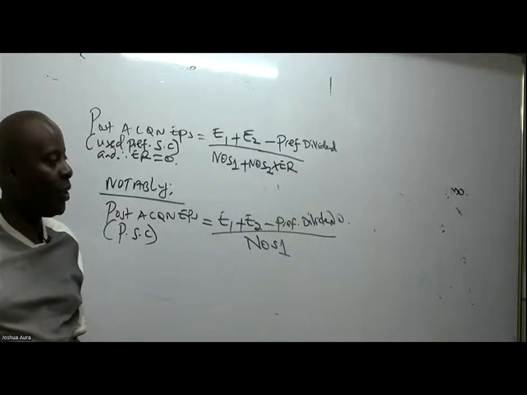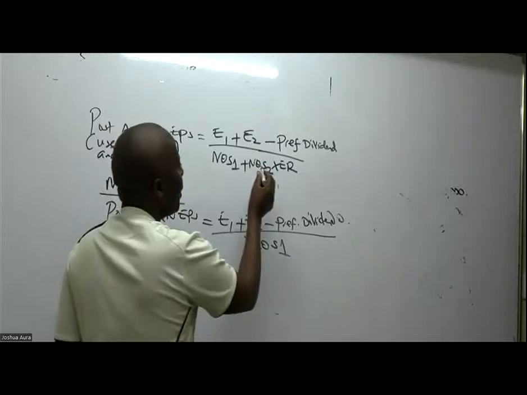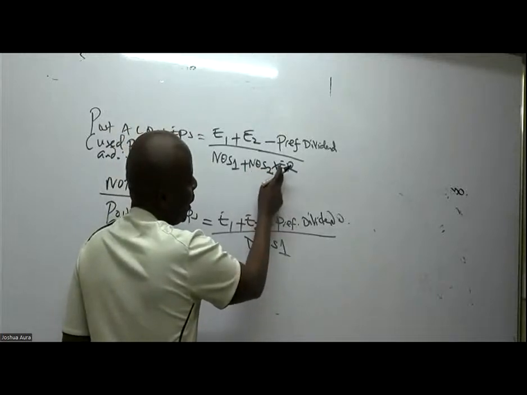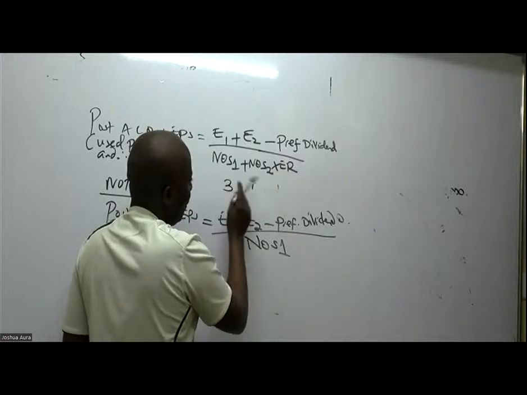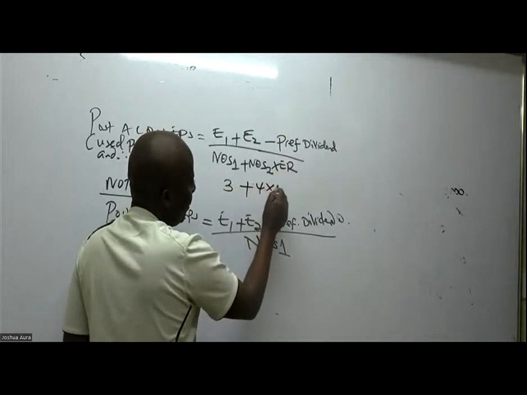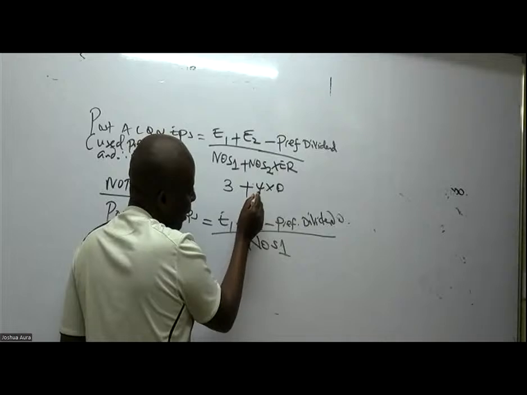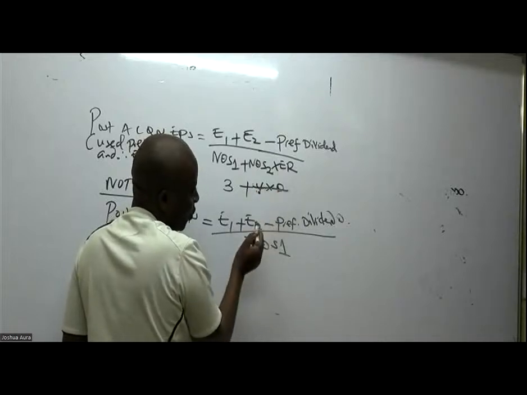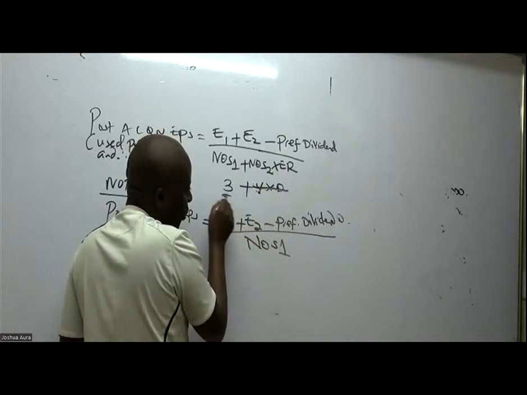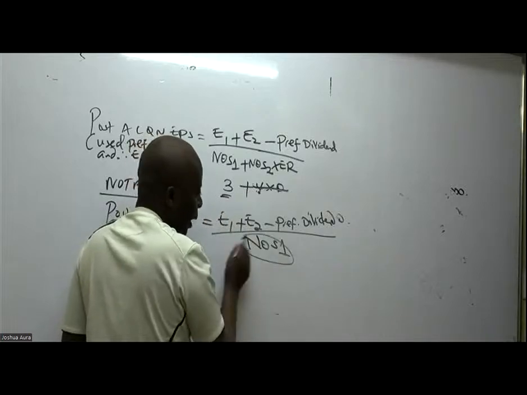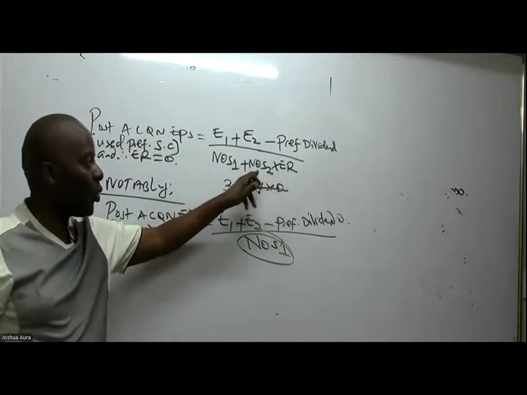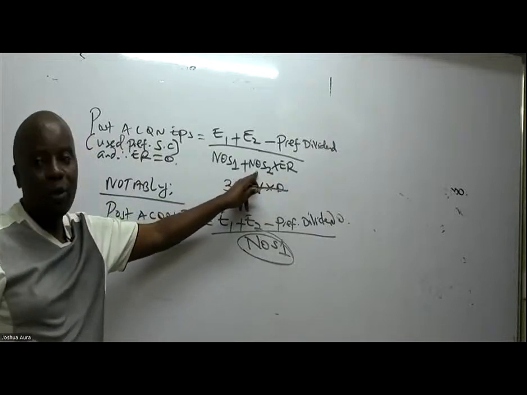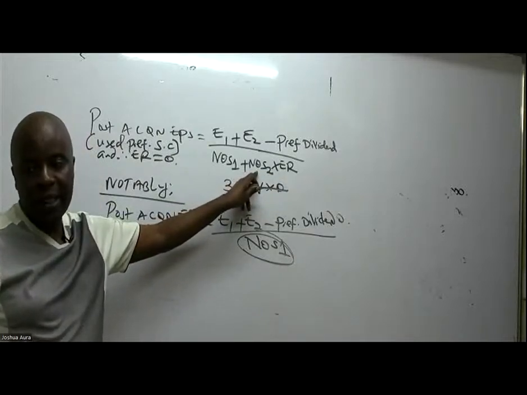The denominator cannot be 0. Remember, this is a plus. The exchange ratio is 0. So if, for example, this was 3 and this was 4 times 0, this 0 is only biting into this 4. So it's only this that will go, and we'll have these 3 remaining. That is why I have number of ordinary shares of the first company, because 0 is only eating the number of ordinary shares of the second company.